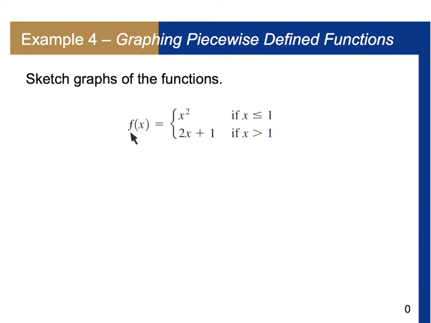This is a piecewise function where we're saying f of x equals, we're going to see that brace there to show that there's two parts, and we're combining them. So x squared, that's only if x is less than or equal to 1, and then when x is greater than 1, our y or f of x is going to be 2x plus 1. So it's going to be linear when x is greater than 1. It's going to be x squared when x is less than or equal to 1. So we have to pay attention to these because it's not defined everywhere for x squared, only when x is less than or equal to 1, and it's only defined as 2x plus 1 when x is greater than 1.